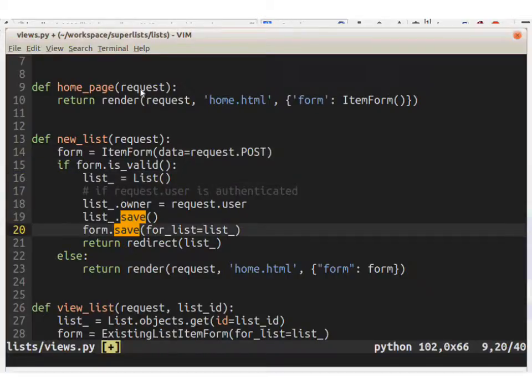What if I just had a form that could do all of these jobs all by itself, and it could look at the request user and decide whether or not to save it, and it would create the list and it would create the item for me? Well, if I had that, then I might be able to write a much simpler test. So I'm going to show you what, again, we're going to do: programming by wishful thinking. Let me show you what a test would look like for a much simpler view.